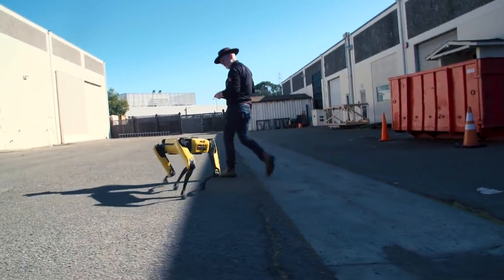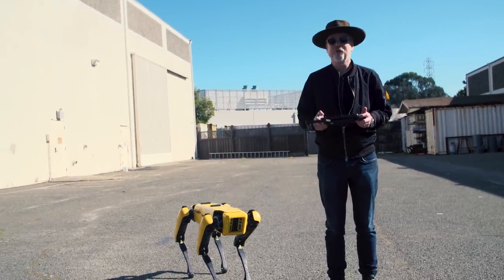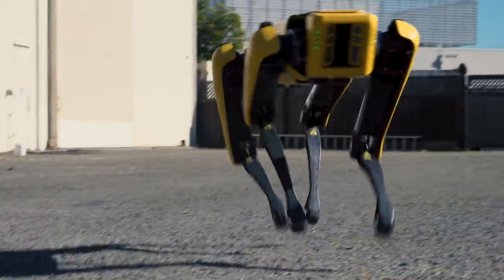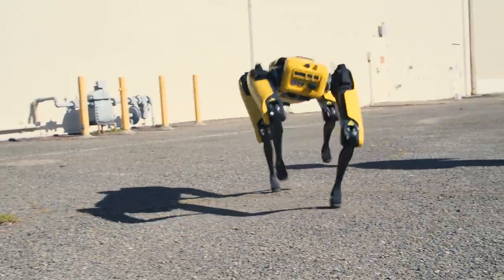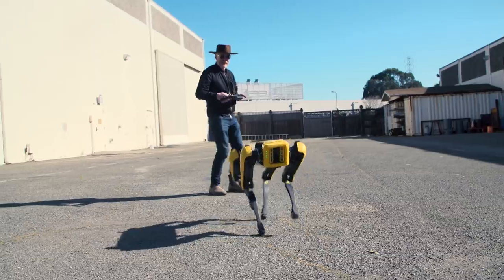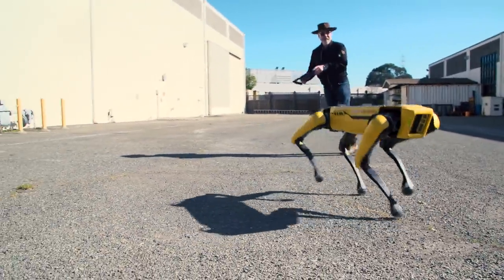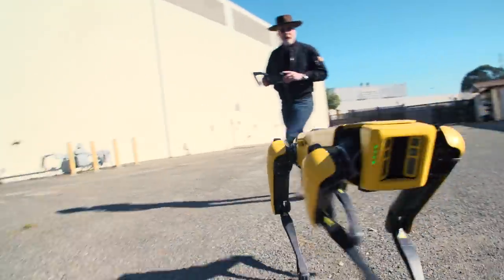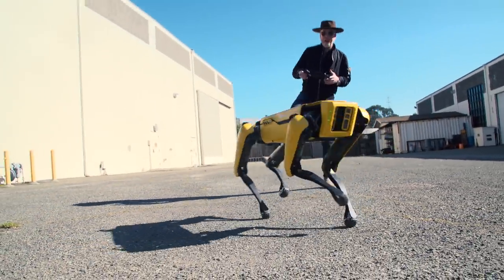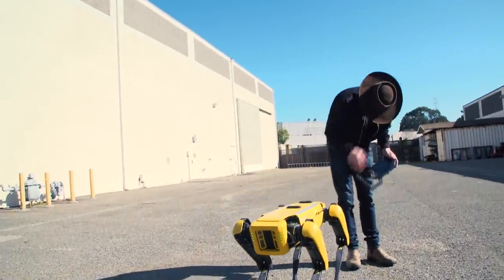Whoa, sorry about that buddy. But these aren't all the tricks up his sleeves — he doesn't even have sleeves. He can do a little bit of dressage, and while he's doing this he can do everything you could normally do with him. A little bit of a dance — this is the gift, here's the boomerang — one foot! These are some of the basic rudimentary skills Spot has been shipped with.